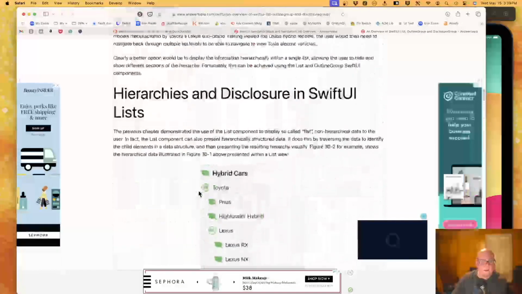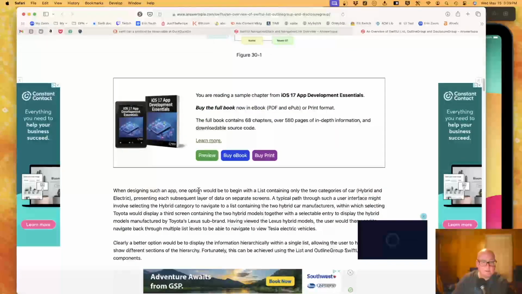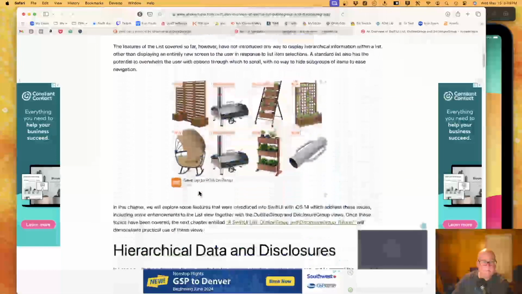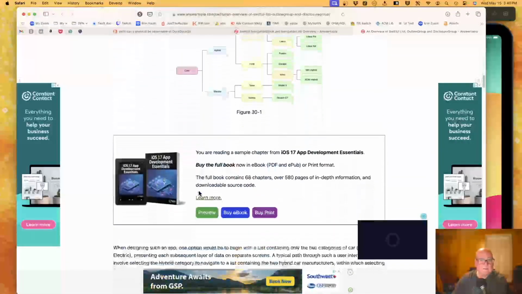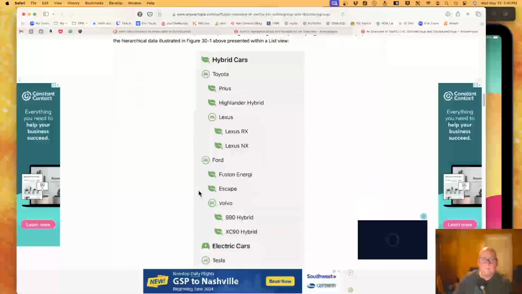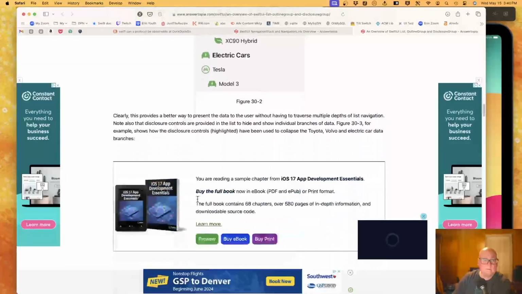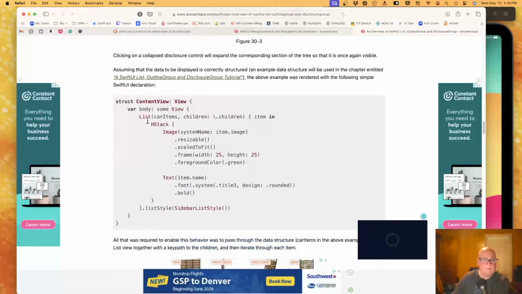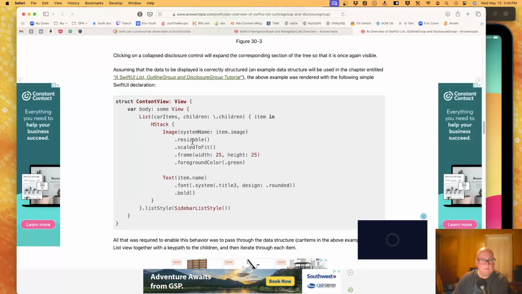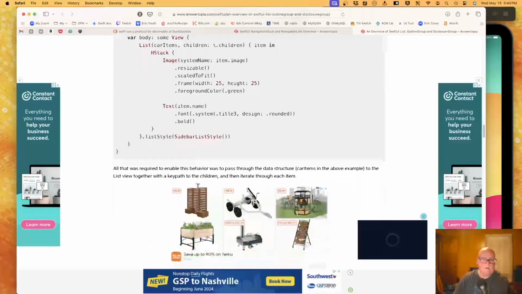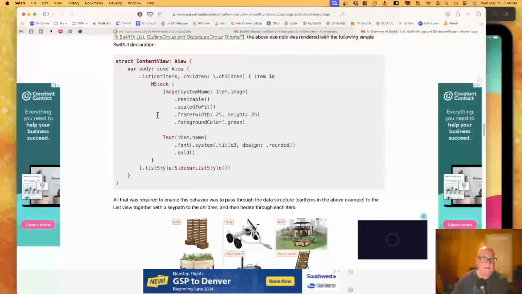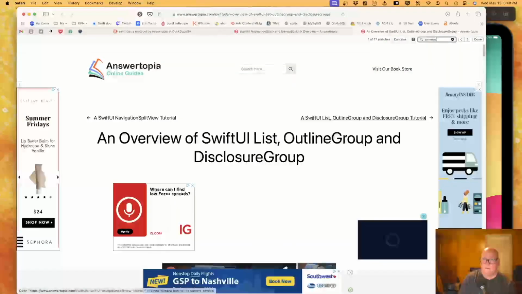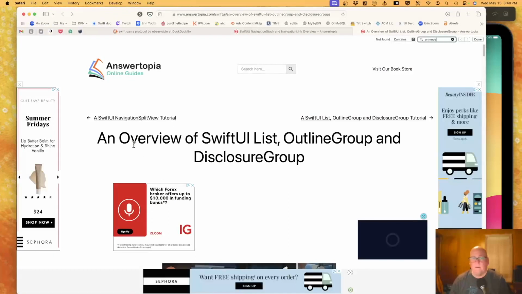Well, I don't know where he got the icons because I'd kind of like to have some icons, but I don't think he's given us enough information to see him. Image item.image. Okay. Oh, HStack. Yeah, that's kind of what we did. All right. Nothing about on move in here though. Nope. Okay.